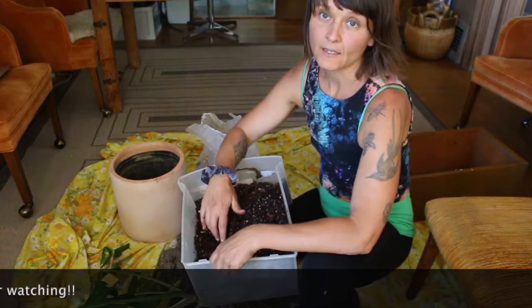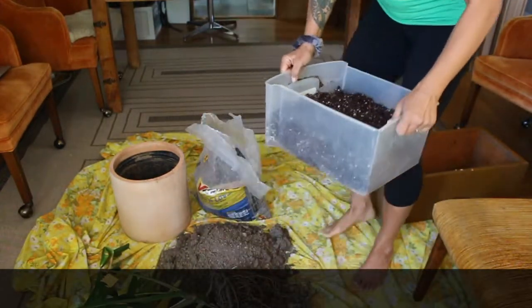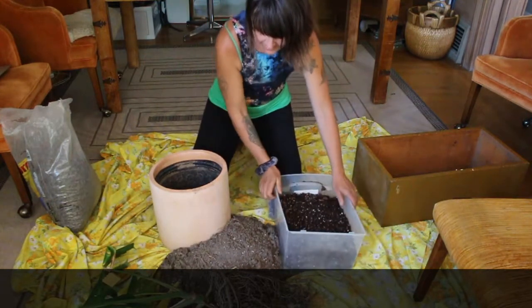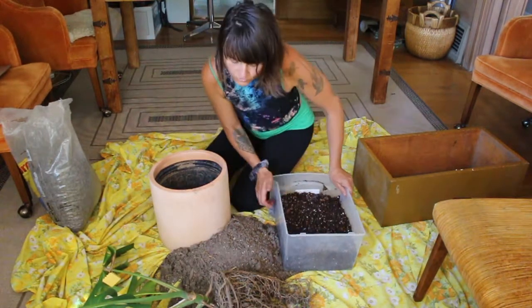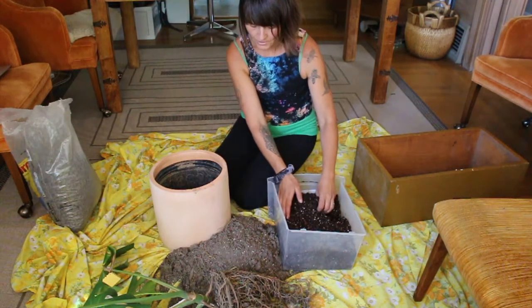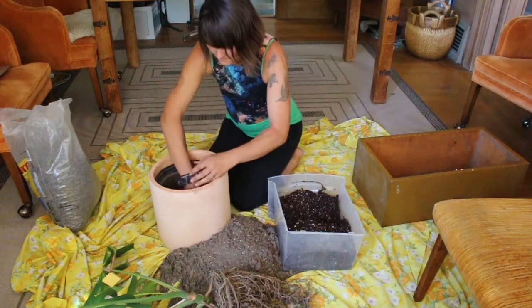So we're going to go ahead and repot this guy now. See what happens. Let's see if I have enough soil. All right. Got this giant pile of extra soil. If I didn't have enough soil here, what I could do was add some of the old soil to this soil, kind of mix it up a little bit, and that would probably be okay. Let's see if we have enough. I'm not sure if we will, but we might.